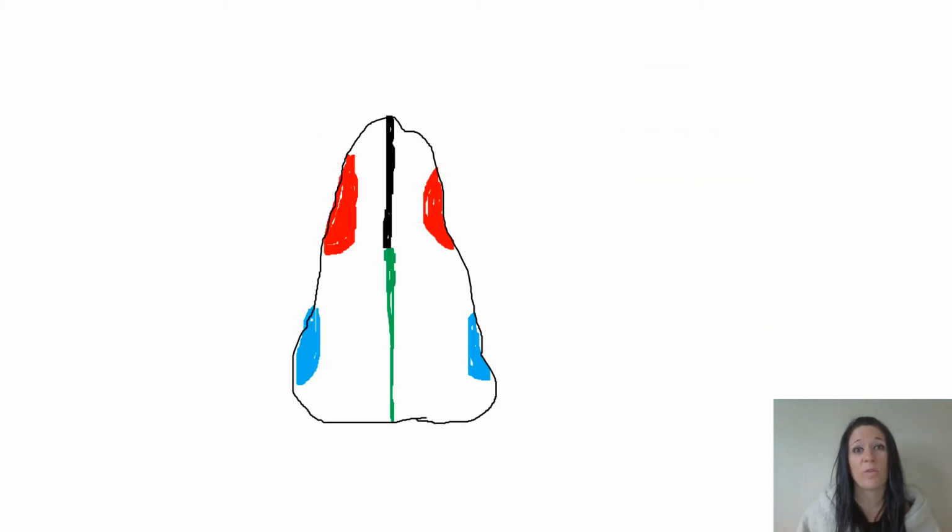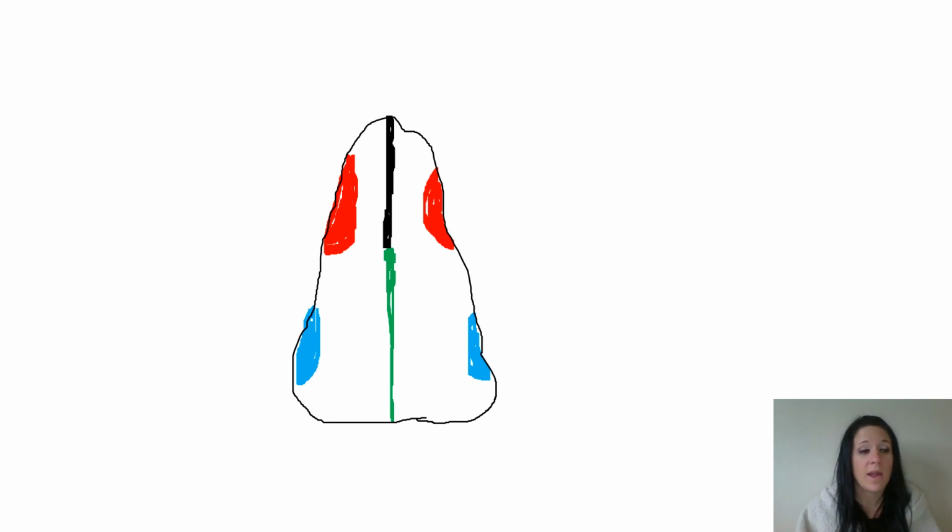All right, so before we look at those second 2 structures of the ethmoid bone, I'm going to go through another map. The next 2 structures we can see by looking into the nose from an anterior view, but we can also see 2 of the facial bones in there. So we'll start with the 2 ethmoid bone structures.